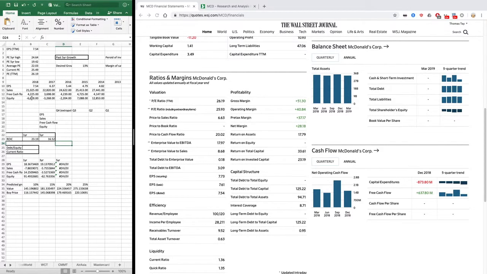However, I'm not sure why equity is low. Ideally, we like to see that all of these are in an increasing trend. Over here, we can see that EPS is increasing. However, sales are decreasing. And free cash flow is more or less remaining constant. And equity is also decreasing. So this is not a very good sign for a stock that you expect to grow. Not sure how much predicted growth we should put here.